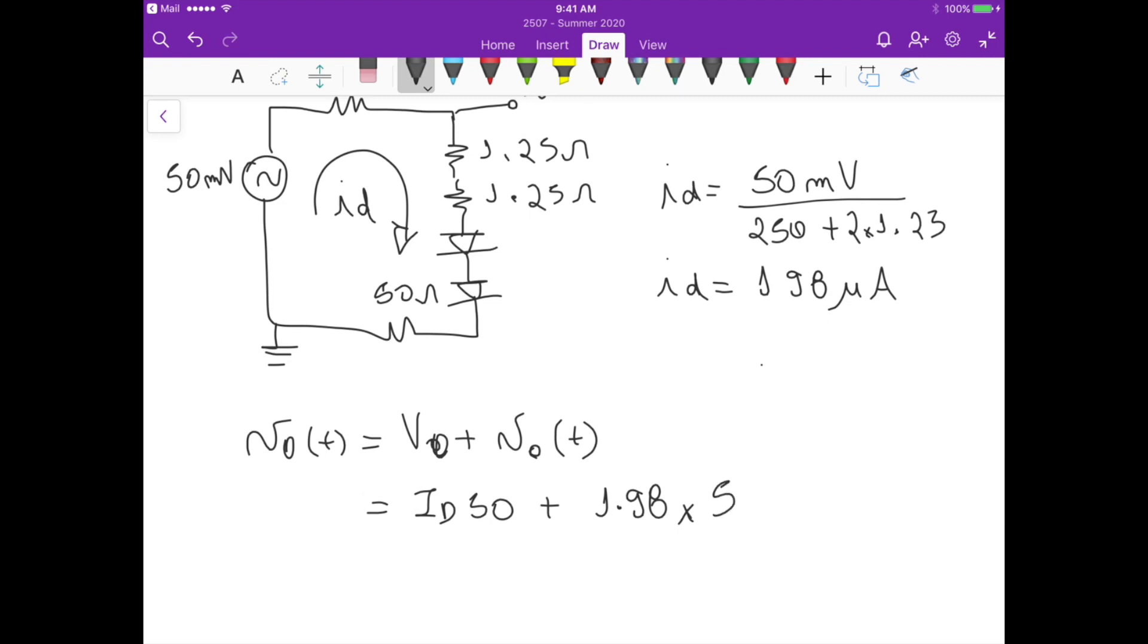Right, so this one here corresponds to, because it could be like minus or plus, so this is plus or minus, this delta V naught. So this delta V naught is equals to approximately plus or minus 10.3 or 10.4 millivolts. Okay, so yeah that's it for this problem.